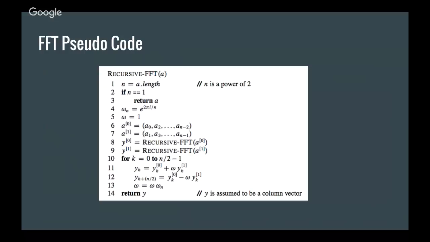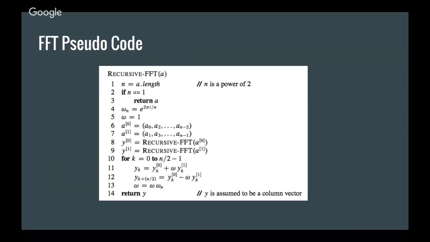All right, so we have the pseudocode for recursive FFT, and notice that the only parameter that gets passed into the FFT is this a value. And now, what is this a value? It turns out that it's a vector of all the coefficients of the function that you're going to be analyzing or transforming. And here n is equal to the length. As Austin mentioned, the input has the same number of values as the output, so n here is going to be the length of our coefficients.